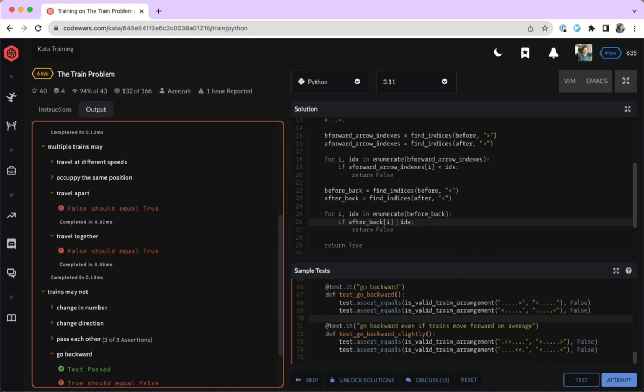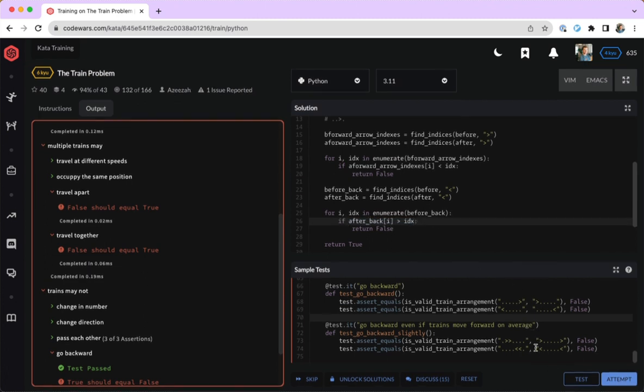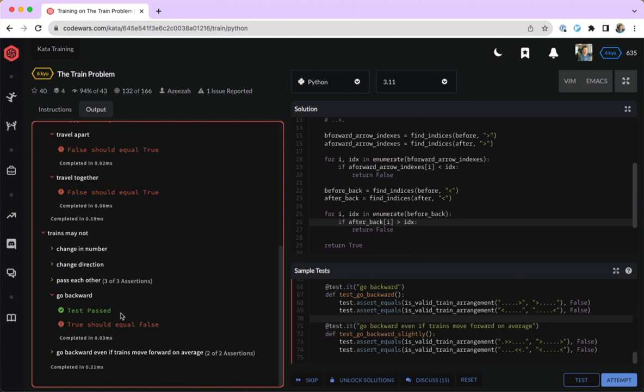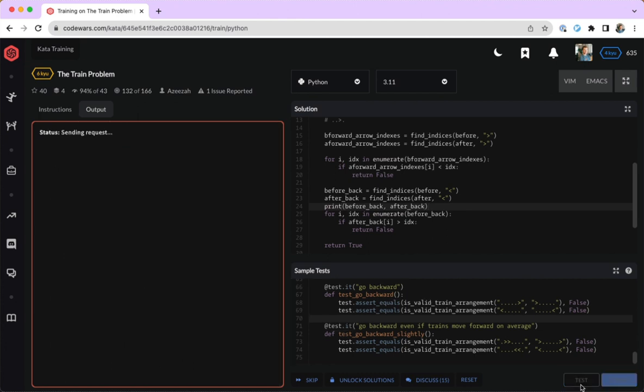Okay, we have to actually reverse the direction of this too. So in the backwards case, they must be the other way. Let's print these out just to see what the thing is: before back, after back.